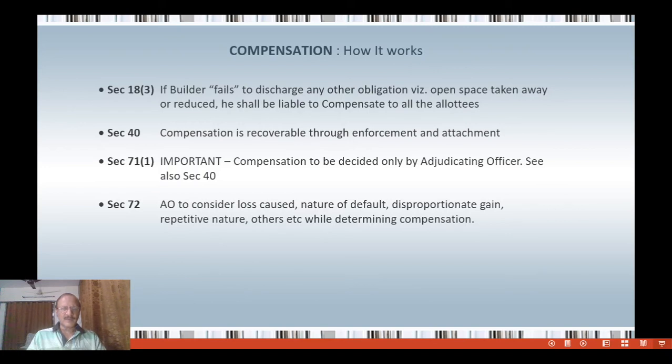Similarly, if the interest rate is based on the MCLR rate, the rate of interest is constantly falling, and hence here again after 4 years, the buyer gets the prevailing rate of 3% plus 2%, let's say 5%. Whereas if he had invested, the interest rate would have been 8%. Suppose you invested in 2015, the fixed deposit rate would normally have been 8% or 9%. But as the case goes on, after 3-4 years you make a complaint, and again 2 years the case goes on. So 6 years later, the MCLR has come down to 4% or 6%. So at best you get 6 to 8%, whereas you would have got 9% or 10% earlier. So there you are a loser. That is how it works, friends.